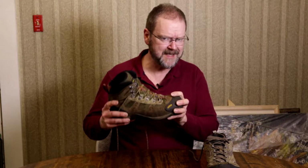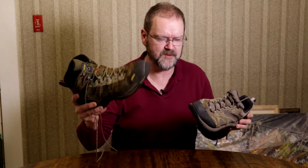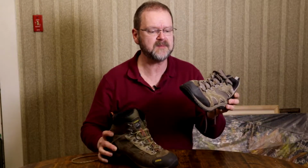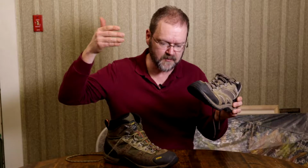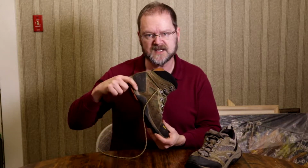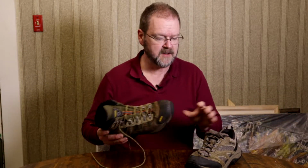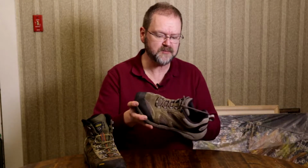Hiking boots come in different grades. You can get a lightweight boot, a midweight boot, and the heavy ones are generally called backpacking boots. They're designed for carrying heavy loads. A lightweight hiking boot is going to have a similar sole on it compared to a trail shoe. And then a midweight boot would have a stiffer, more durable sole, and a backpacking boot would have the most heavy-duty, durable sole with extra shock absorption in the heel because you're carrying heavy loads over multiple days, perhaps a week. But with the trail shoe, you're probably going to have the equivalent of a lightweight sole.